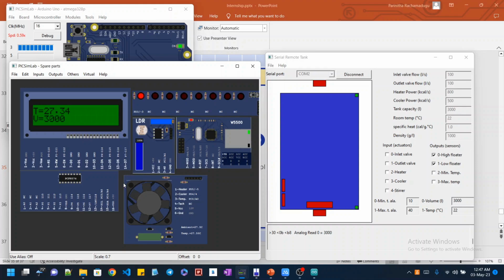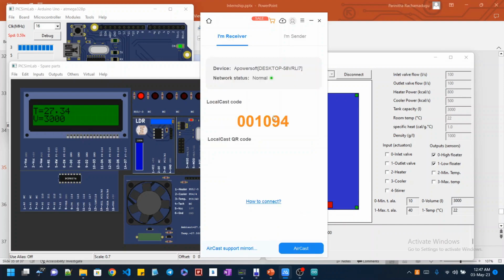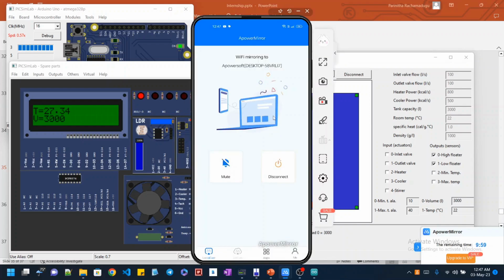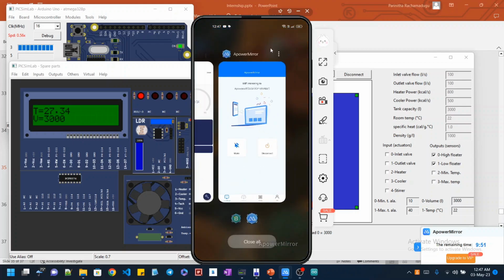let me connect my mobile application. So we are using a power mirror so that you can see my mobile screen.